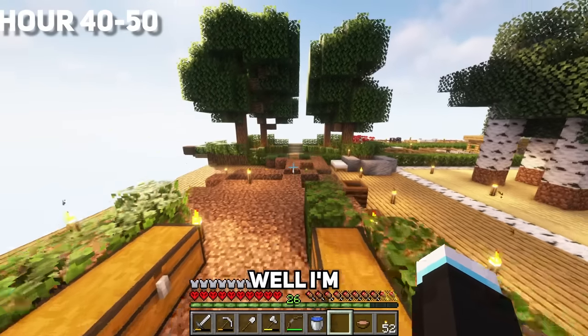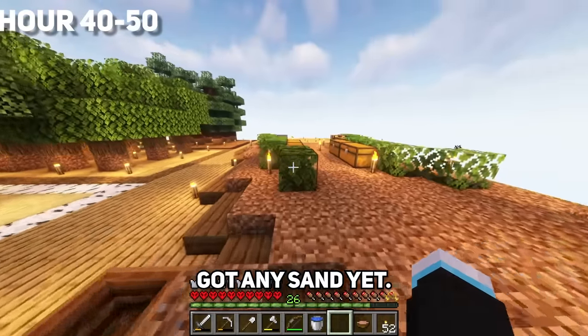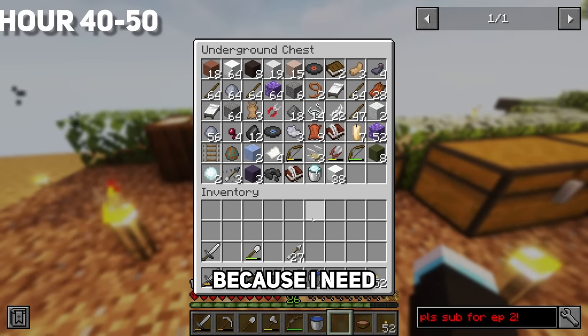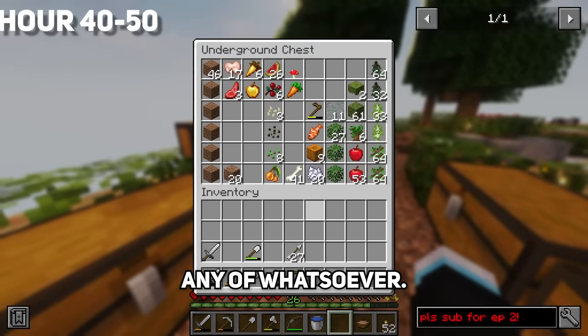That's really not good. Well, I'm honestly kind of shocked I haven't gotten any sand yet. Oh, really? I don't have any? And the worst part is I think I need six because I need to make panes. God, I don't have any whatsoever.